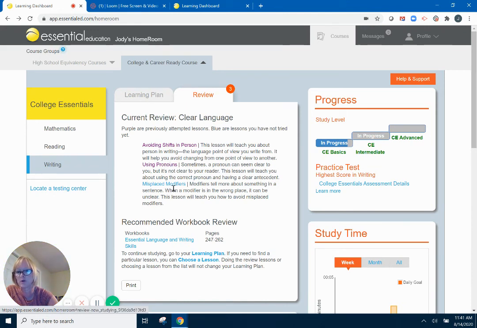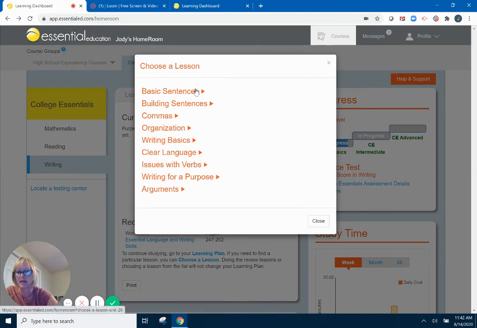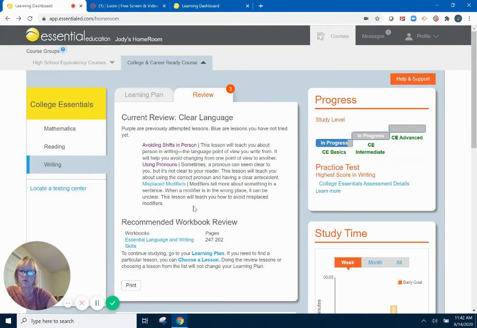You just might want to review some of these, avoiding the shifts in person, using pronouns, the misplaced modifiers, that sort of thing. Okay. You can also go down here and choose a specific lesson. So you may want to look at clear language, or perhaps even the writing basics, something like that. So you will never run out of activities to use with this particular program.